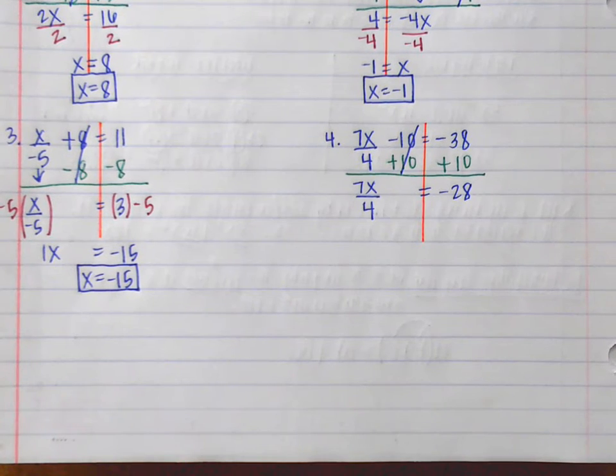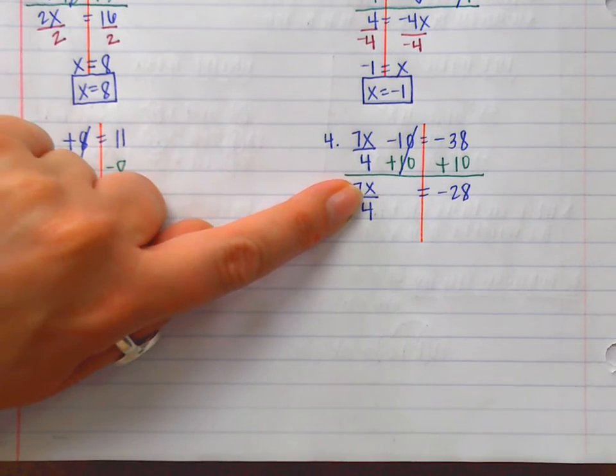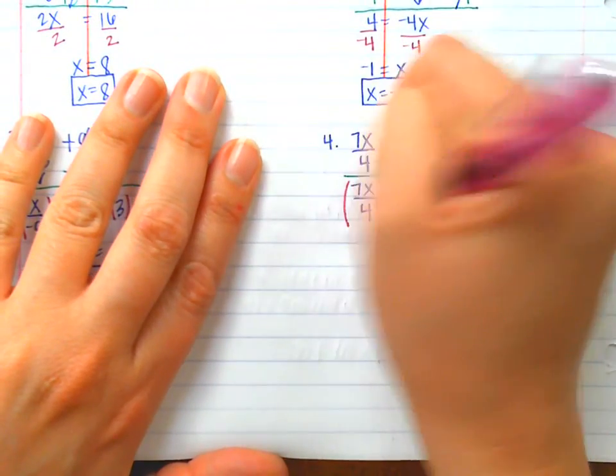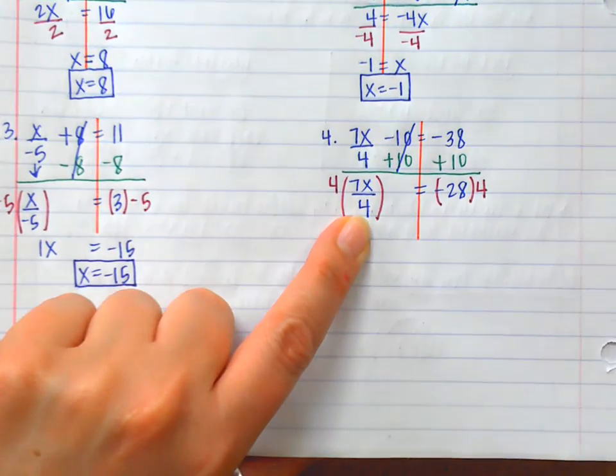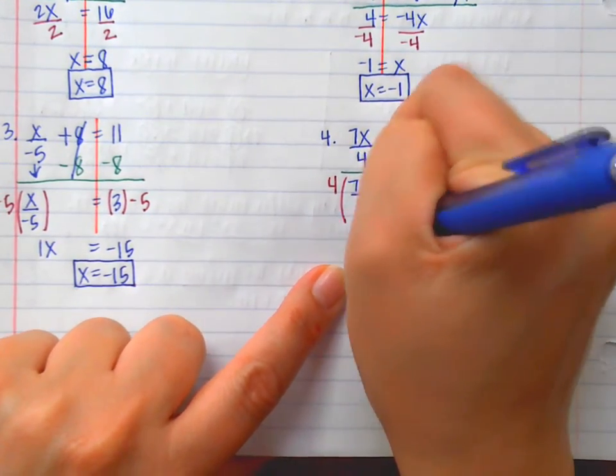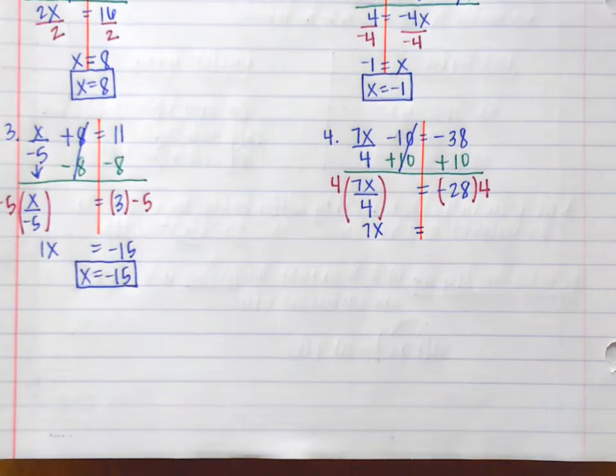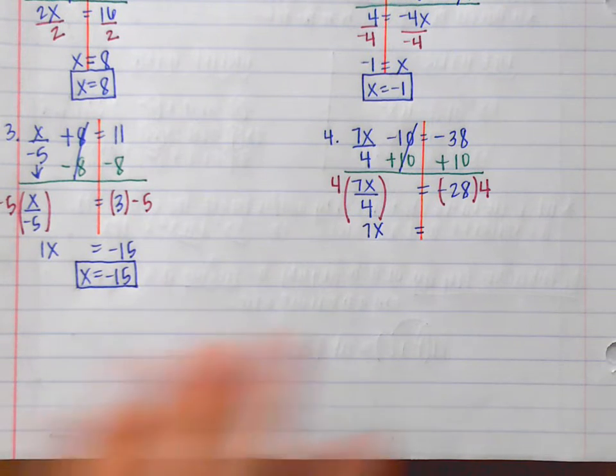Now I'm at a similar problem to my one-step equations where we were talking about fractions. You can undo this two ways. You can multiply by the reciprocal, or you can take it part by part. So I'm just going to take it in 2 steps. I'm first going to undo what's being divided, which is the 4. So to undo division, I'm going to multiply both sides by 4, because 4 divided by 4 is 1, and 1 times 7 is just 7x. And then -28 times 4, I'm going to plug that into my calculator, is -112.